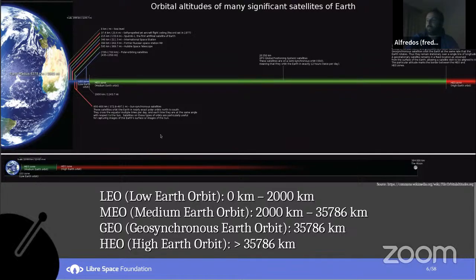And to have a better perspective, below here is the distance between the Earth, the zones, and the Moon. On these orbits we have several satellites, but in some orbits more than others.